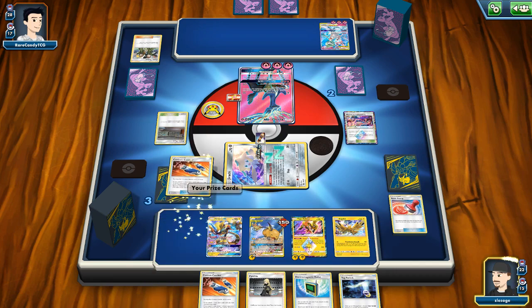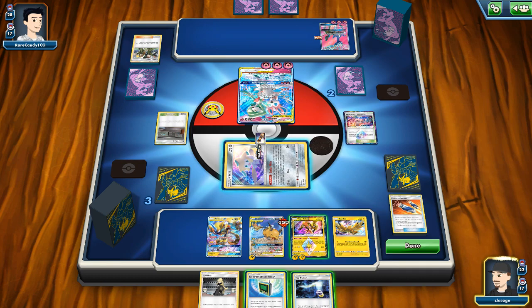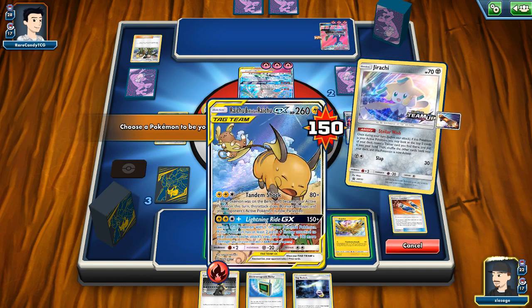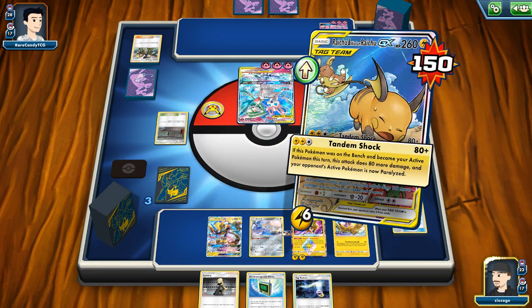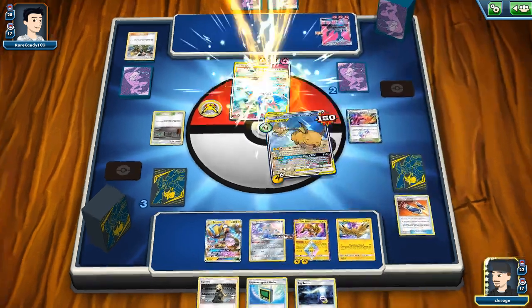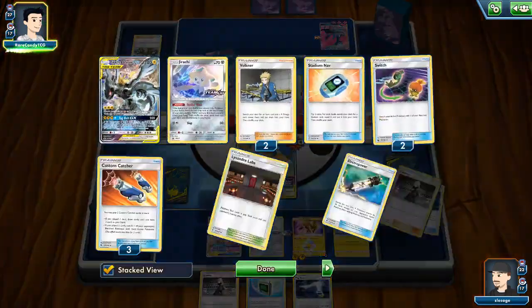Let's use double custom catchers. Bring up their Gardevoir Sylveon. And we're going to retreat into the Raichu and Alolan Raichu, and we're going to use Tandem Shock for 160 damage. And they're paralyzed.